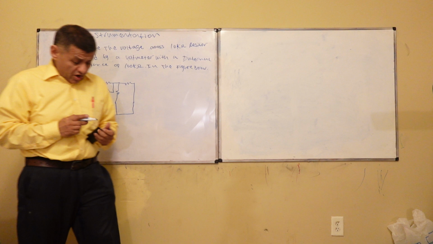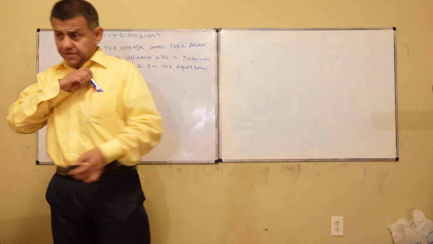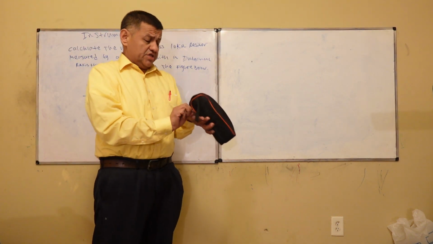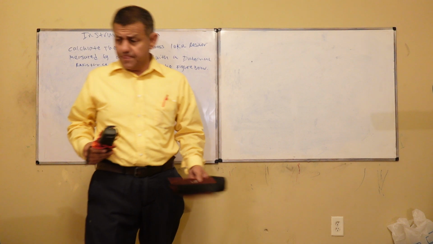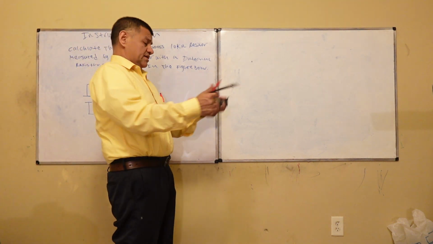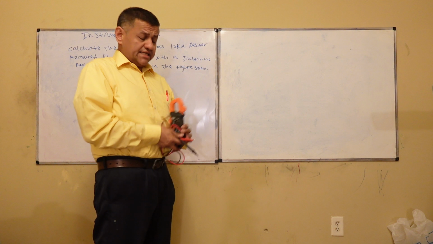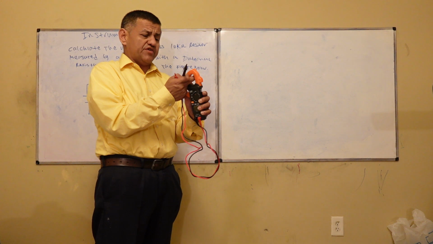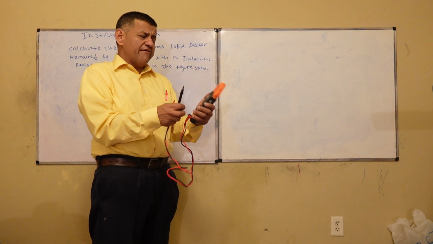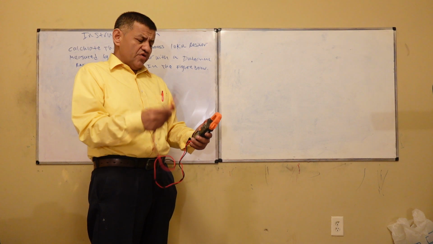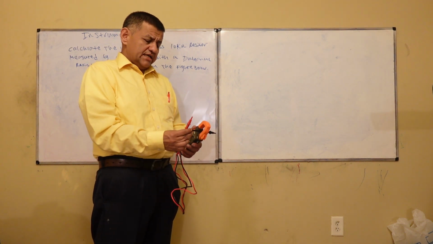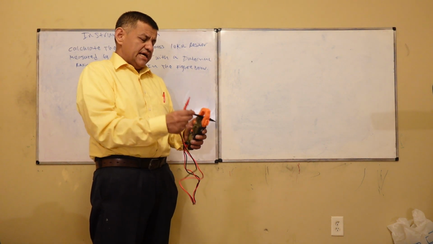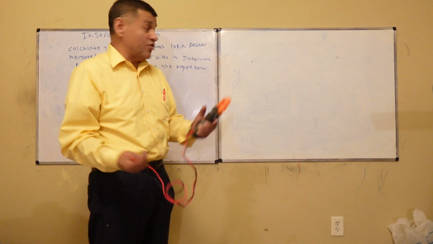That's why I brought my little tool, because I told you that this represents a real life scenario. Let's say I am in the field and I am measuring something. This is the voltmeter. Actually, this is a voltmeter and a current meter. I can actually measure current with this. If I have a load and I want to calculate the current, I activate the current function in this, put it on, and it will measure the current. But in this case, I will measure the voltage.